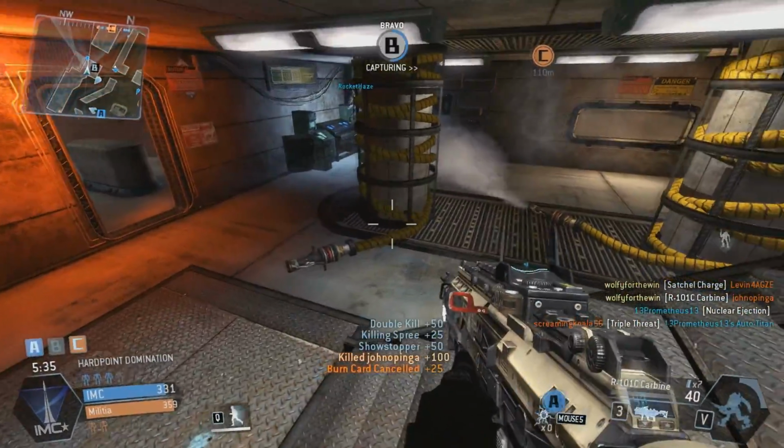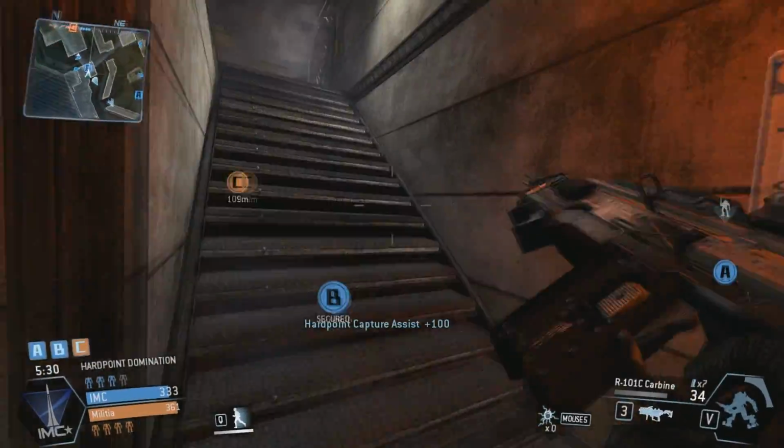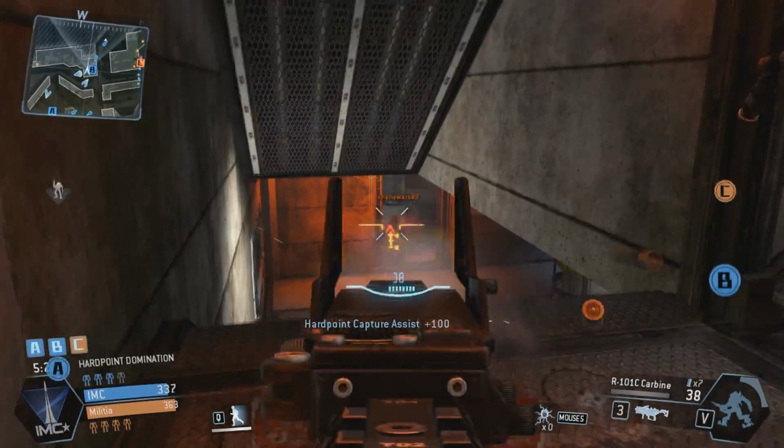Now that I have control of the stairwell of safety, I sit here and cap. It actually saves me from being blown up by a satchel charge, and learning my lesson from last time, I sit back and let the enemy come to me.